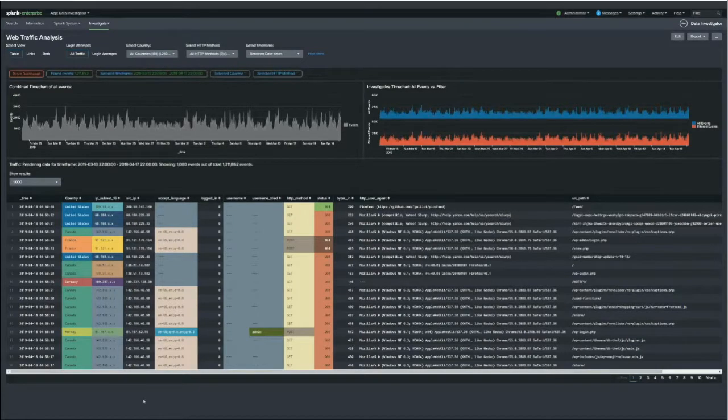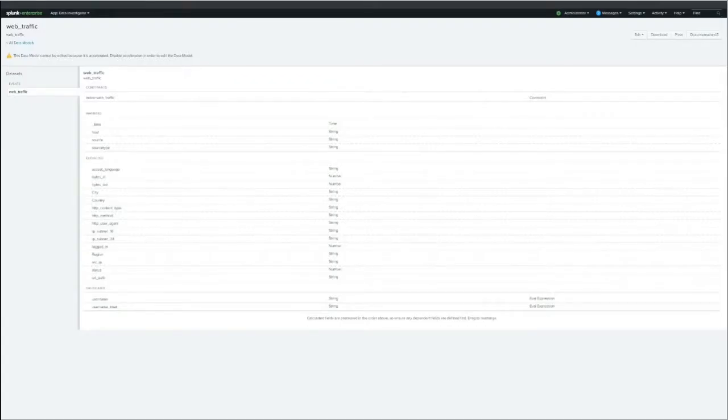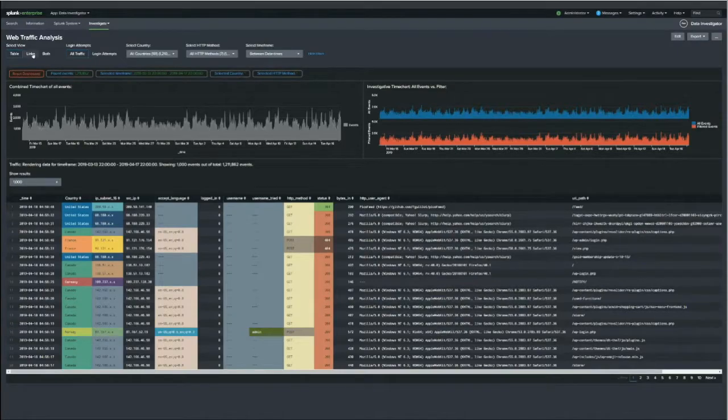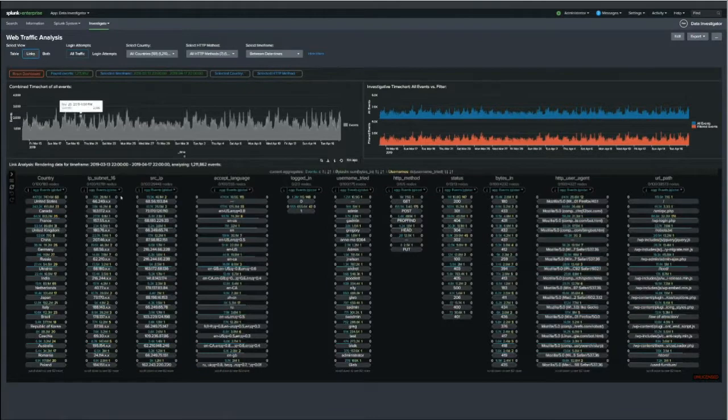To investigate this data with the help of link analysis visualization, we need to add this dataset to an accelerated data model, and a Splunk administrator could do it. Basically, you create a data model and populate it with the index where the web traffic is coming in, and you can see within this data model there are the same fields that are present within the web logs. So once the admin configured all the necessary parts here, we can activate link analysis visualization, and it looks like that.